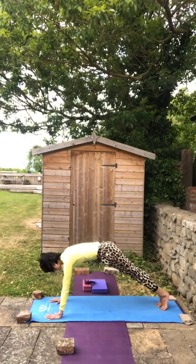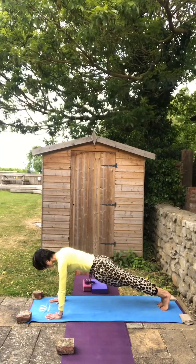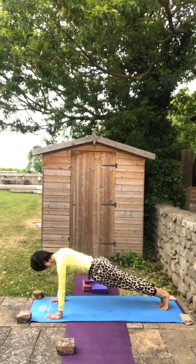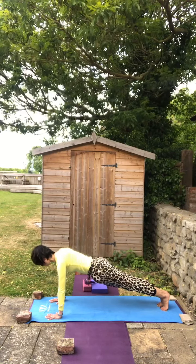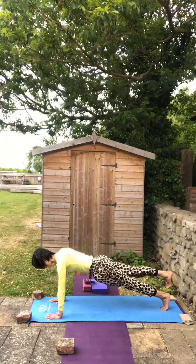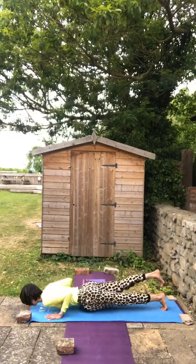Plank or half plank. Those in plank, find that diagonal from the heels all the way to the top of your head. Keep the neck long. Don't just drop your head. The crown reaching forward. All right. You release. Or if you wanna, join me for three-legged plank. Right leg up, hug the elbows in, and body down.